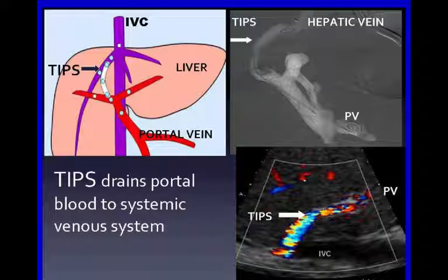You may see this is the TIPS. The TIPS drains the portal blood to the systemic venous system to reduce the pressure in the portal vein. And this is a portal venogram. You can see the TIPS. This is a color Doppler ultrasound.